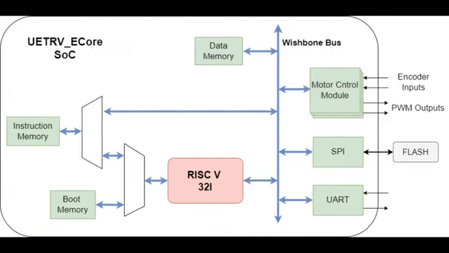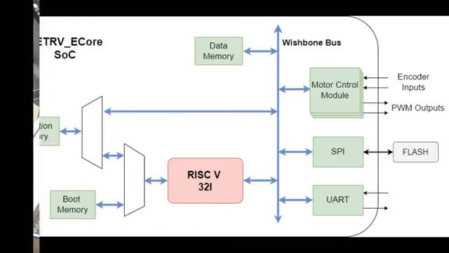Now among the peripherals, we have UART, SPI and motor control. This motor control module is a bit special one as it is used to control the speed of the motor. It takes input from the quadrature encoder of the DC motor and generates a PWM signal such that the desired speed of the motor is maintained in case it is altered by the change in the external voltage. Now we will see the working of this SoC for the motor control peripheral.